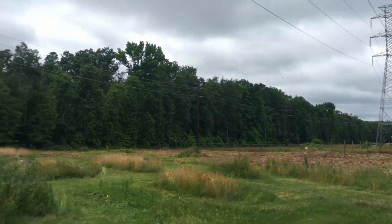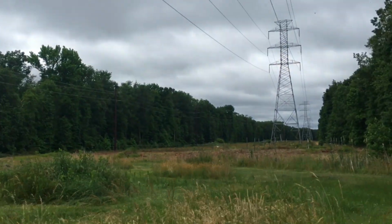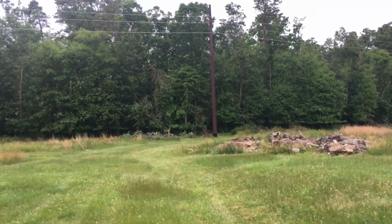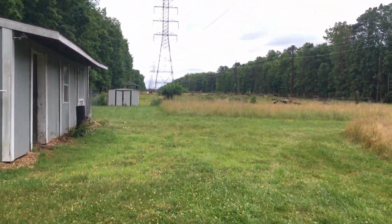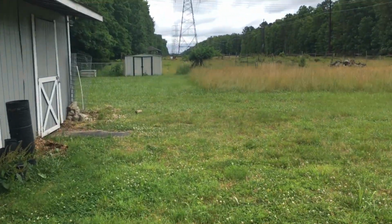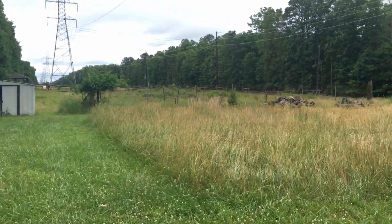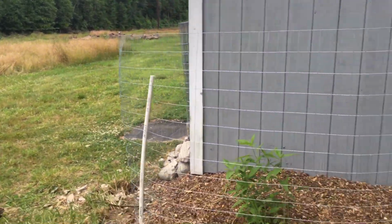They did some cutting along the power lines, or some trimming. So behind the neighbor's house here, this all used to be overgrown with trees that were about 10 feet tall, and they all got trimmed out. Thankfully, they didn't really have to do anything to our yard because we keep it somewhat mowed, or at least tree-free for the time being. I think we're allowed to have trees back here that grow up to 15 feet tall, or shrubs up to 10 feet tall. So I can grow some crops back here eventually.